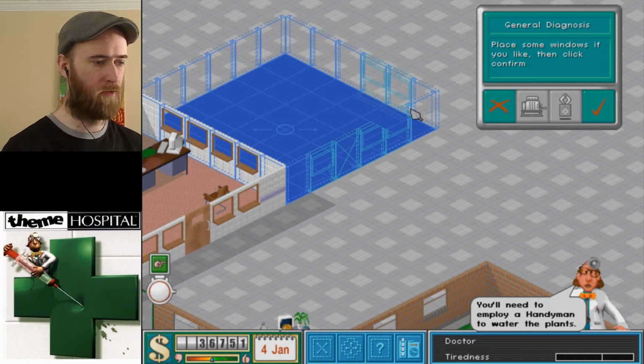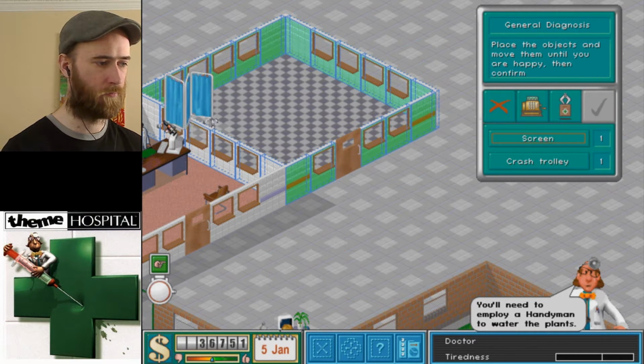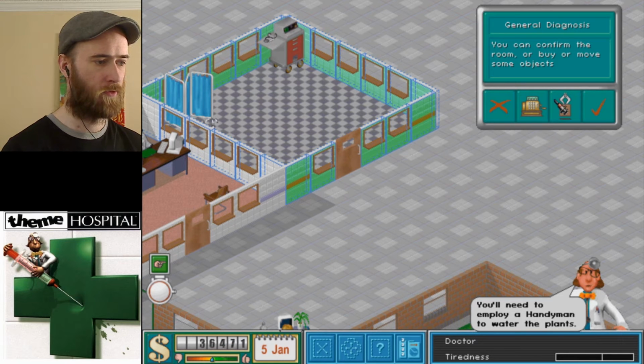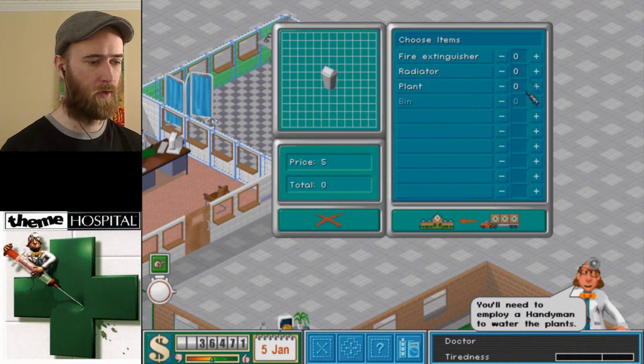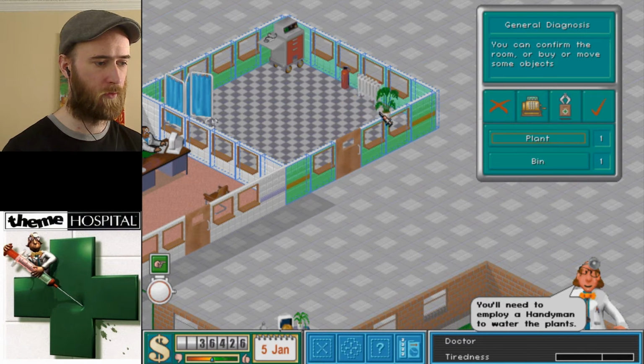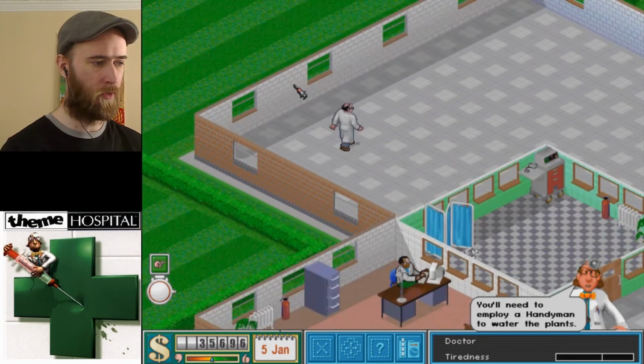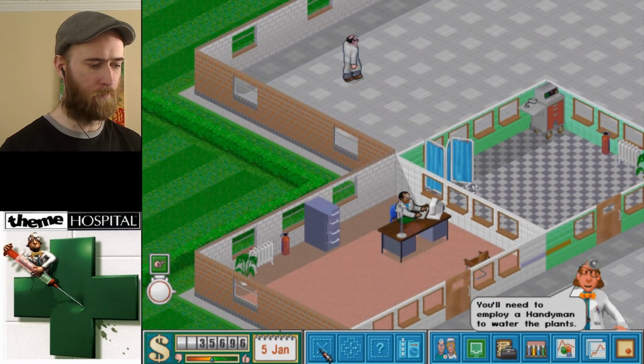I haven't figured out yet if there's a way you can just kind of stretch windows across the walls. I'm guessing not, that's probably part of the challenge of the windows. So get this place all sorted out by objects. So again, 1 of everything. Just put it any old place. Yeah, don't feed the vermin. There's gonna be vending machines, but I'll put them up in a minute.